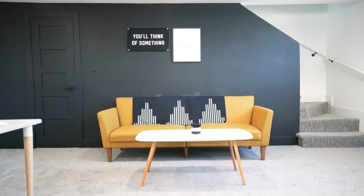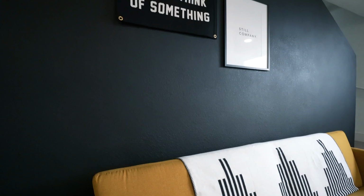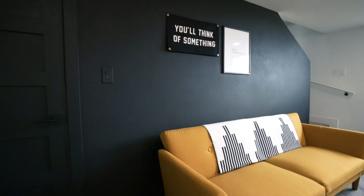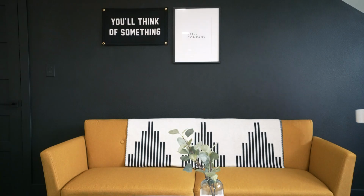Right now I am up against this wall, and a lot of times I like to have a lot of space between me and what's behind me as the background aesthetic. But I also think there's something classic about a very flat perspective where I'm very obviously close to my background. That's kind of the point to include this in the shot, where other times I might sit further away and have this as a blurry background behind me. That's just a different style.